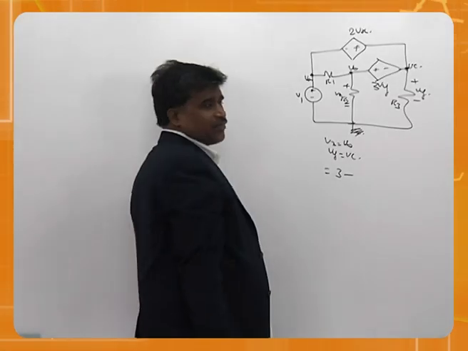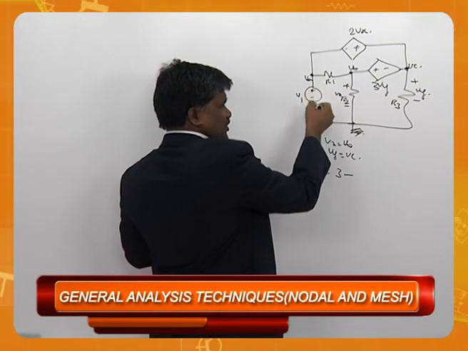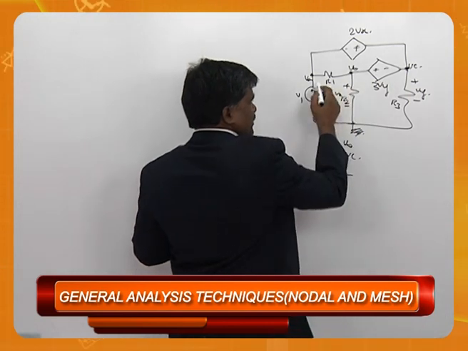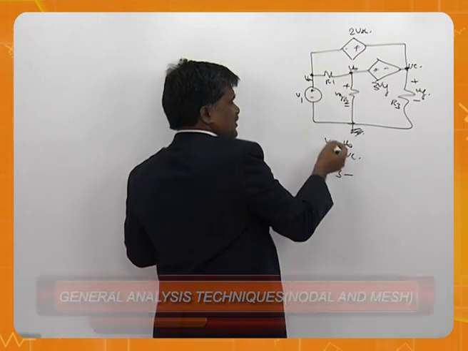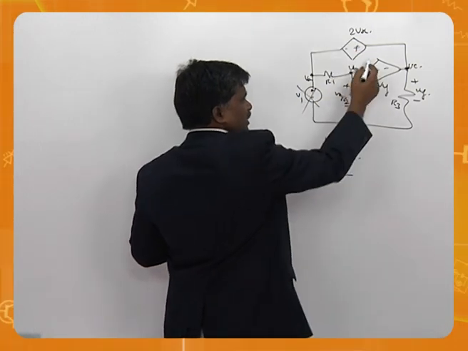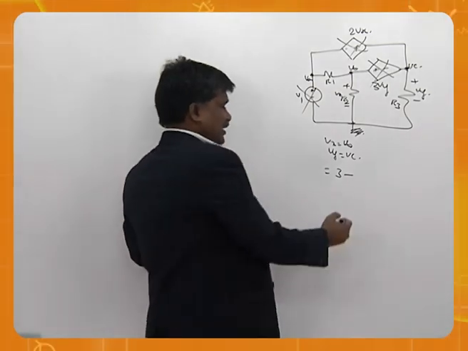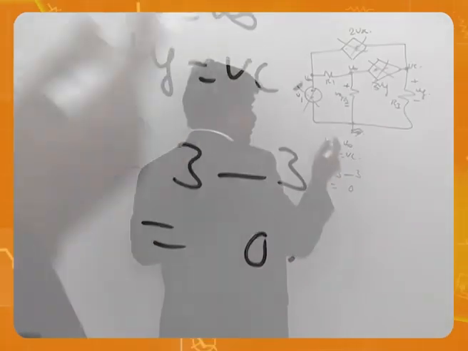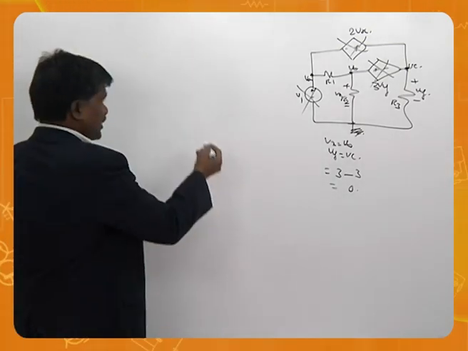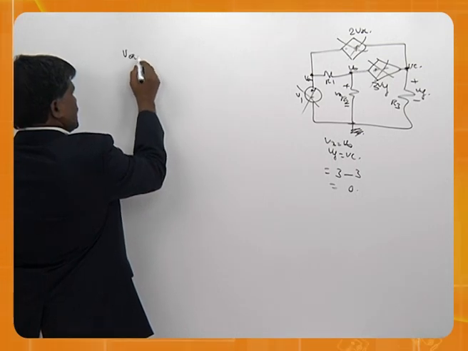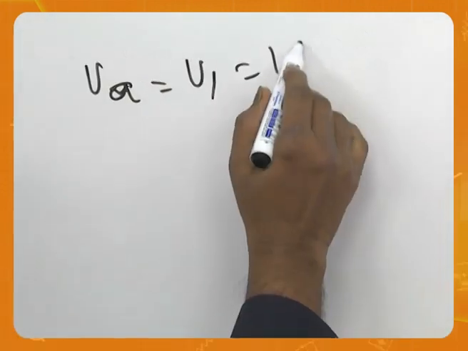Number of equations required, how many? This is a voltage source without series resistance. This is a voltage source without resistance. This is a voltage source without resistance. You cannot get a current here, you cannot get a current here, you cannot get a current here. That's why the number of equations is 0. So that means all are relations. Straight away the answer is V1. Suppose you say this V1 is 10 volts, the answer has directly come.